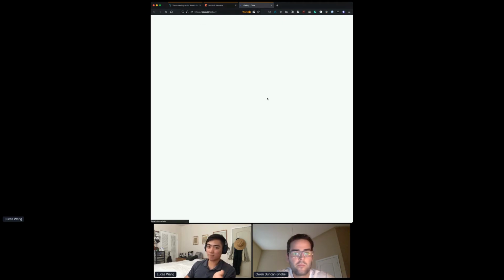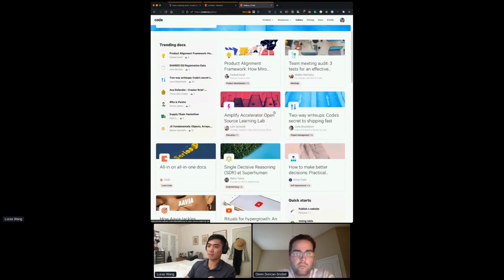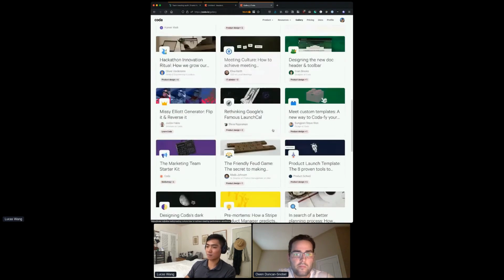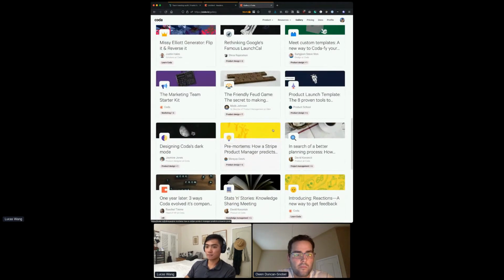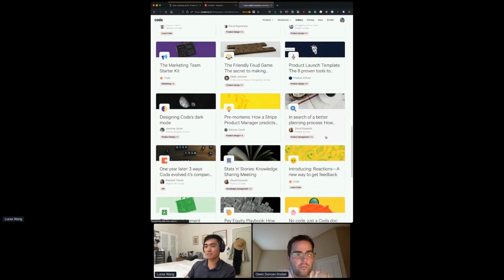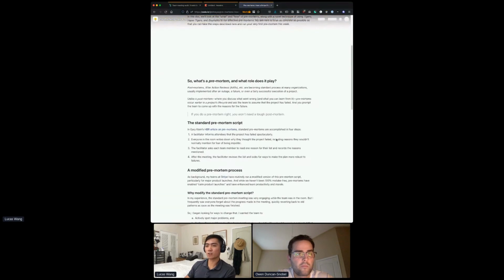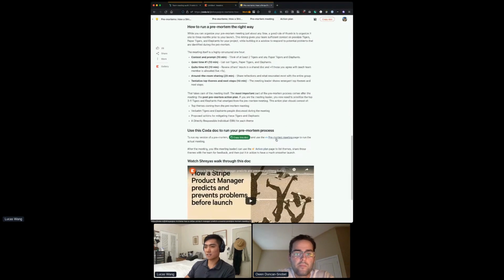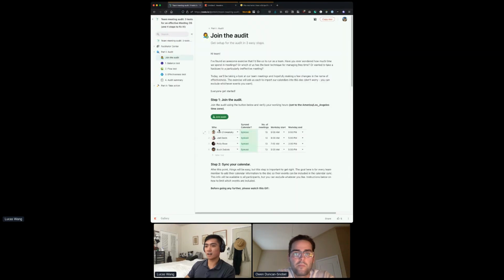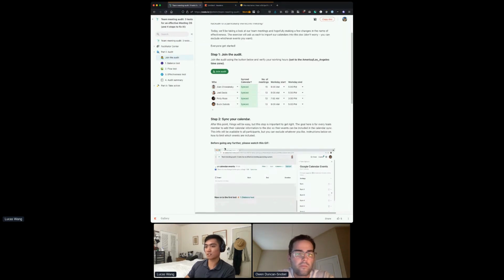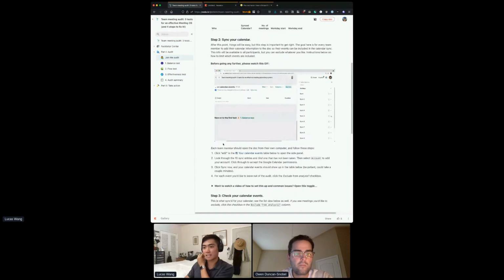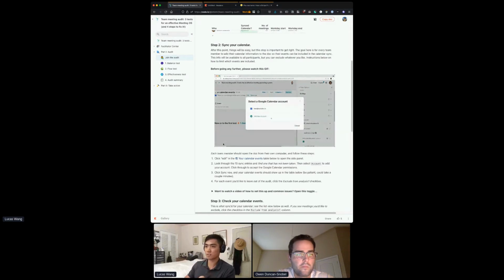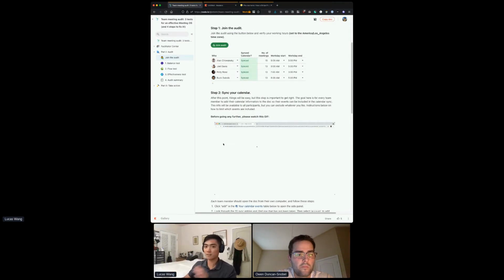So the Coda doc gallery is a great place to learn about different ways that people can build amazing things with Coda. A lot of these are oriented towards enterprises. We are an enterprise company. Like this one here talks about how Stripe does premortems. I actually don't know if this is a fancy doc. This looks like it's just a bunch of words. There's some nice docs out there that integrate our buttons and tables and controls really well. This is, again, part of what makes Coda Turing complete, allowing you to write sophisticated workflows that fit into the doc where you're working itself.